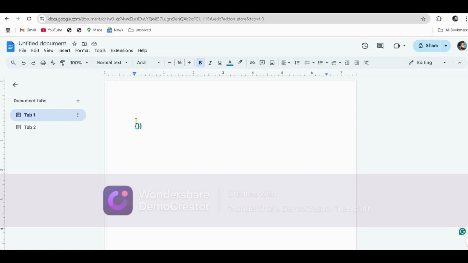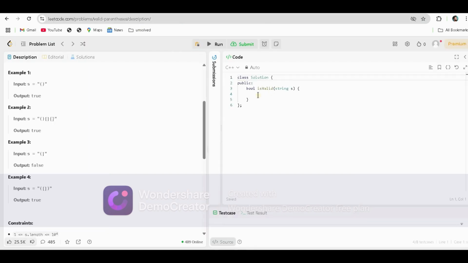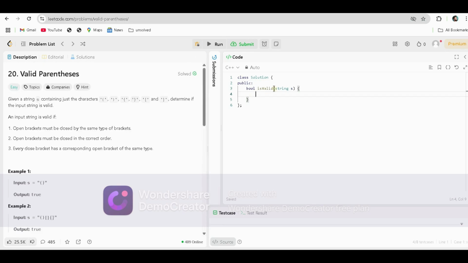That means for an opening bracket, you just push it in the stack. When you get a close bracket, you check with the stack top. It must not be empty and it must contain the same type of bracket. For this closing bracket, there must be an opening of the same type. So this is how you have to check. Not taking too much time, now you just have to write the code. You need a stack, so just make a stack of char type: char st stack. And you have to traverse the string: for int i equals 0, i less than s.size.